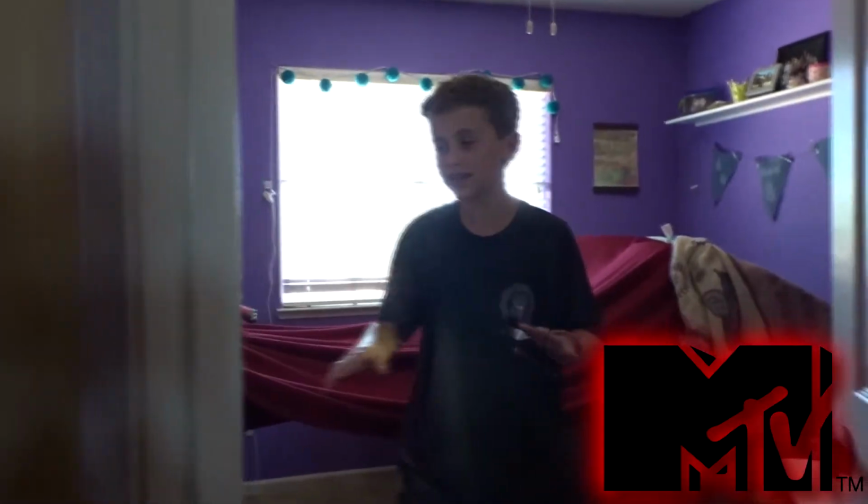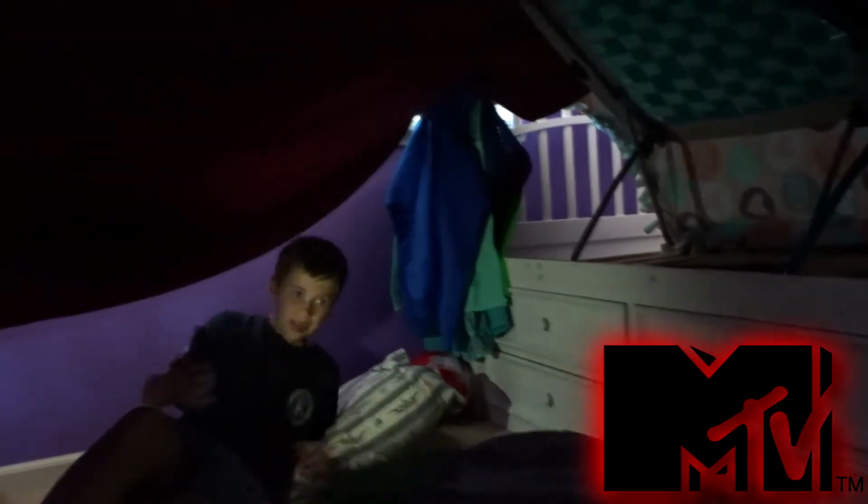Now this is the unfinished, still working on room. It's not as lit, you know what I mean? Coming down in here, you'll find a nice sleeping area. Still not done, but stay tuned. You got a nice sleeping area, boom. But then you can come over here. There'll be a blanket over here, don't worry. Going under this, into the foam pit.